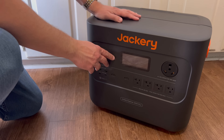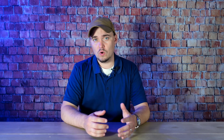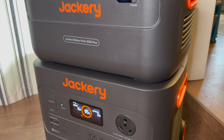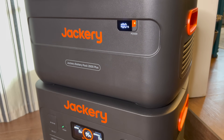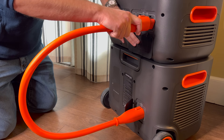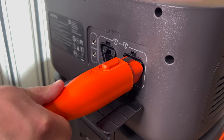The Jackery 2000 Plus in its most basic form has a capacity of two kilowatt hours. However, you can expand your system using extra batteries like this one. One 2000 Plus can handle up to five of those extra batteries, giving it a potential capacity of 12 total kilowatt hours. You can also link two 2000 Plus units together and hook 10 extra batteries to that, which would give you an overall capacity of 24 kilowatt hours. The system I have consists of the main unit and one extra battery, and that'd be sufficient for most normal power outages. Connecting your extra batteries is very easy — all you need to do is plug the cable into its corresponding ports on the main unit and spare battery. The ends of the cord are labeled so you'll know where to put them, and they're designed so that they won't go into the wrong port.